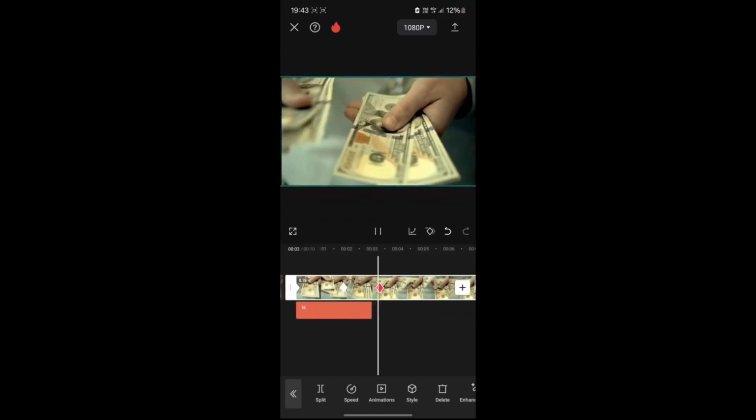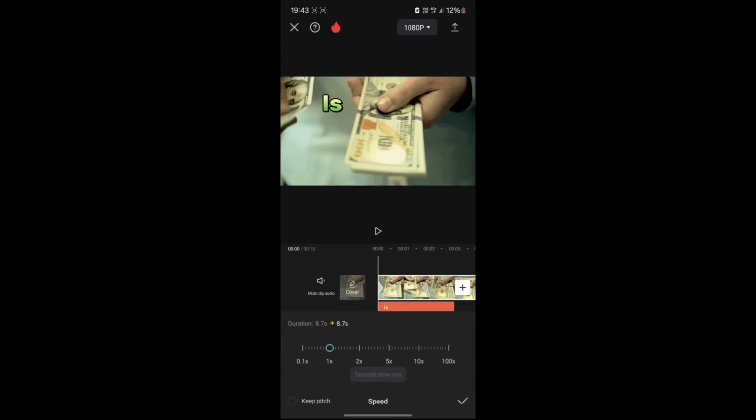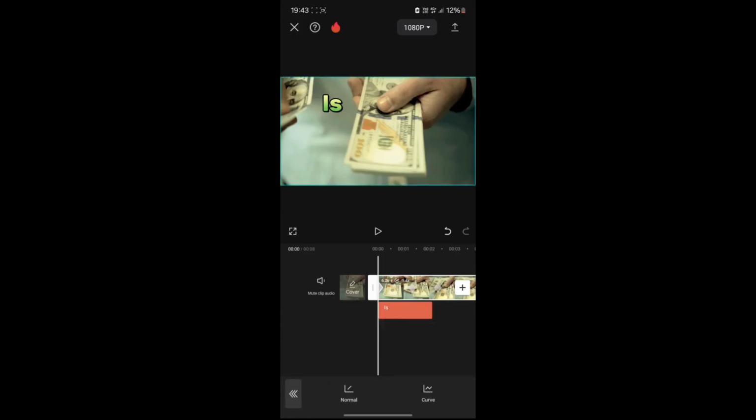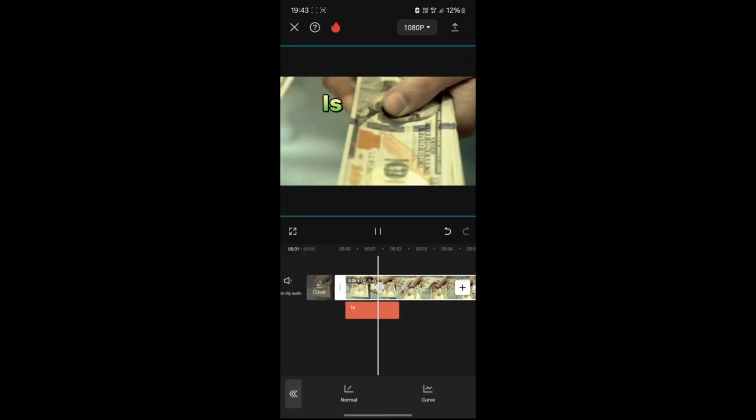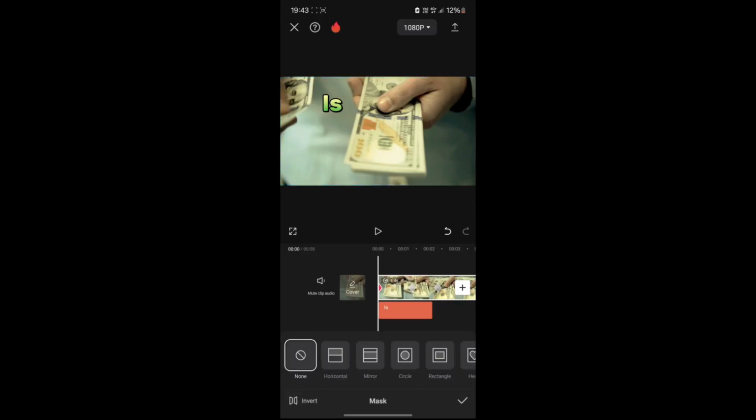Zooming in and out is really cool, by the way. Now, what can we do with this feature? We can, for instance, adjust the speed a bit faster, making the video more dynamic and engaging. Now we are ready to make it a bit faster. What else can we do to enhance this video? We can add a cool mask effect, for instance, to enhance the visual appeal of the video, making it unique.